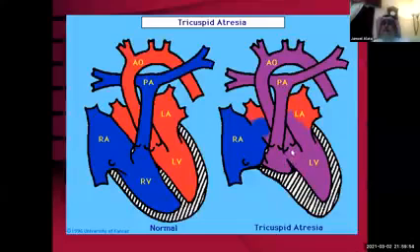Another additional factor: there is no pulmonary stenosis. We have decided before, if you are a good mixer and you don't have pulmonary stenosis, what will you have? You will have increased pulmonary blood flow, high SAT, and then you will have congestive heart failure. This will happen in tricuspid atresia if the pulmonary blood flow is not restricted.